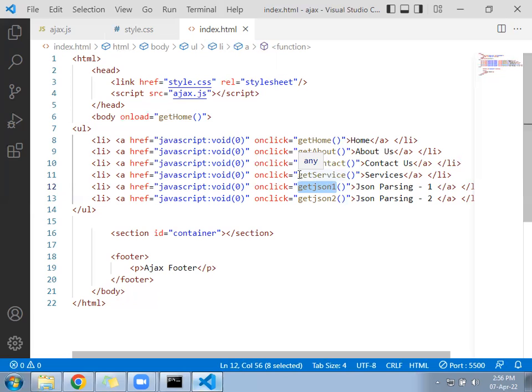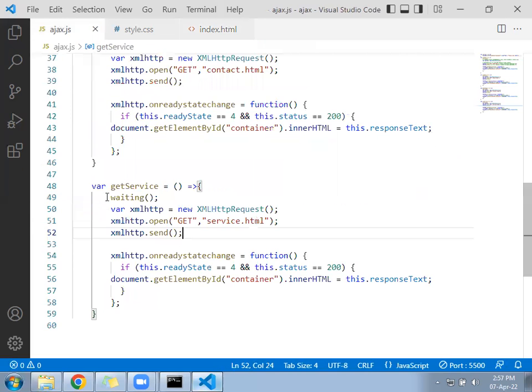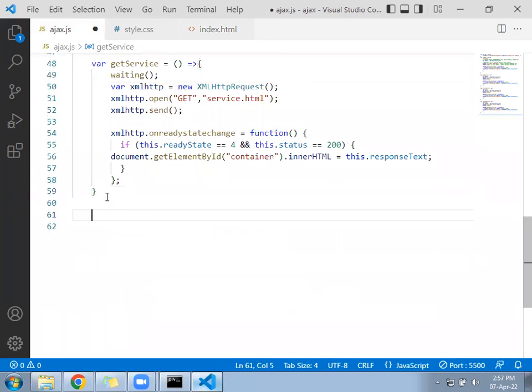Now from there, write a function called getJSON in the ajax.js file. Write a function called getJSON1.